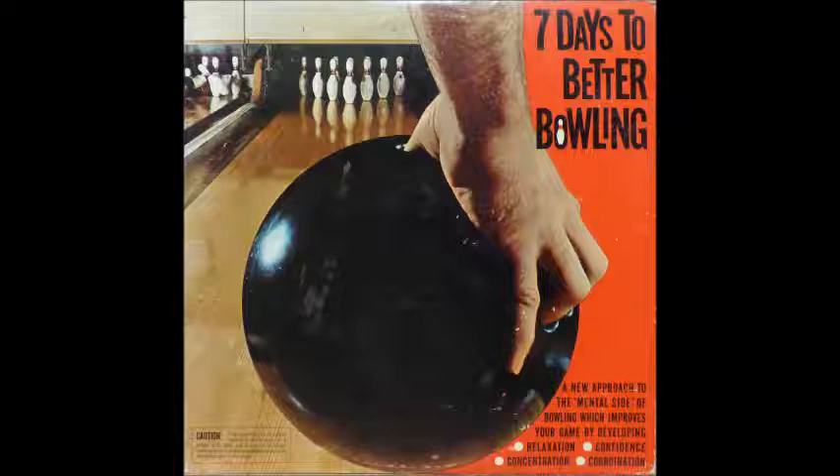The successful bowler uses the same ball for every delivery, and if he does not own his own ball, he carefully notes the numbers on the ball best suited to his own requirements. The successful bowler is dressed comfortably in loose-fitting clothes and wears properly fitted bowling shoes. He makes the game fun, not work. He is natural, not forced. He is confident that if he takes the proper stance, aims correctly, and is coordinated in his delivery, the ball will invariably strike the target with sufficient impact to knock down the pins. He grooves his swing so that all variables are eliminated.